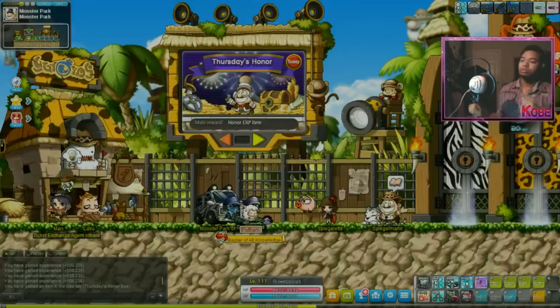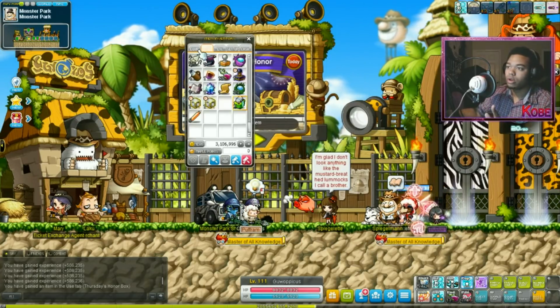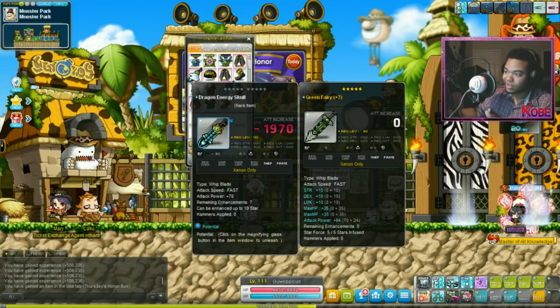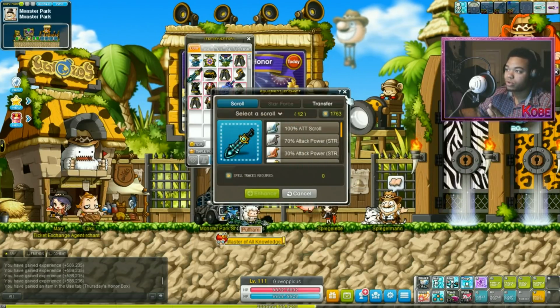Level 111 for finishing that. And that's about it. That's the level we're going to be stopping at in today's episode. I actually forgot one thing while doing that run. While training at Harpies, we got a level 110 weapon. I completely forgot about it. And plus, this one goes to 10 stars. So this is a new one.